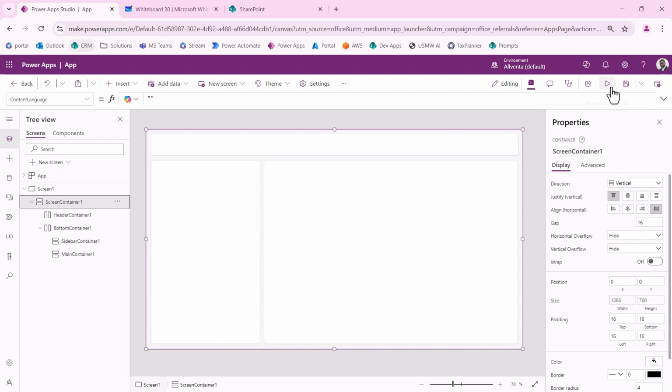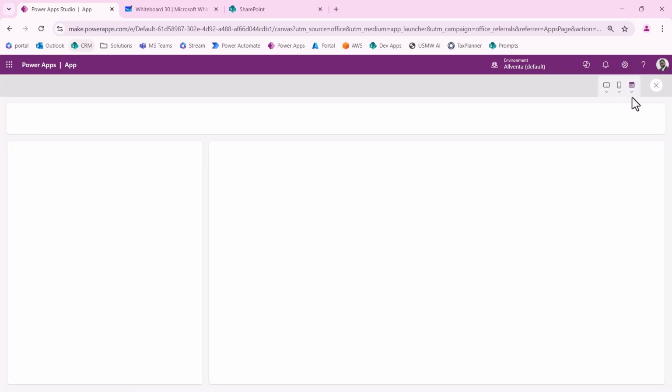If I go here to this preview button, and then hit this drop down, I'm at the window size. This is if I'm doing a full screen solution, like if I have a desktop with a 32-inch monitor or 50-inch monitor, whatever the case may be, this is going to try to stretch from edge to edge on that screen.